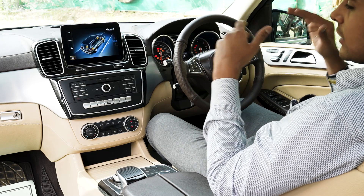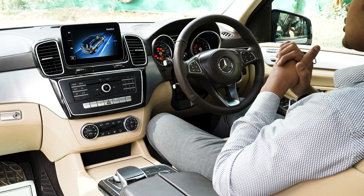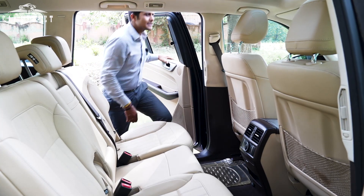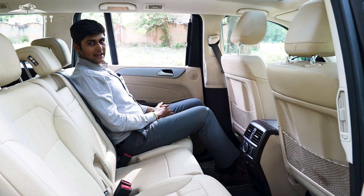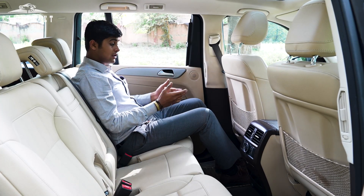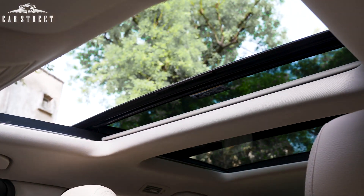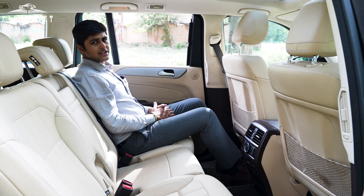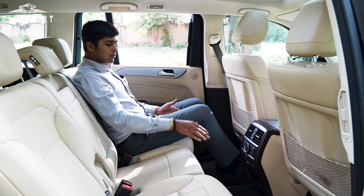Having shown the entire interior of the front seats — packed with luxury, features, and utility, all in brand new condition — let's now talk about the rear seats. There are side steps below to make it easier for passengers to get seated. In the rear I have no shortage of space, with perfect thigh support, more than ample legroom, and scooped-out front seats for additional knee room. There is more than ample headroom as well, enhanced by the glass roof above the rear seats. You can easily seat three passengers in the back seat with a third headrest in the middle and a quite low floor board.